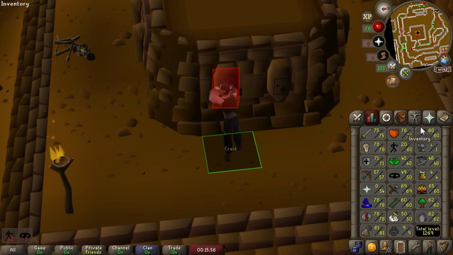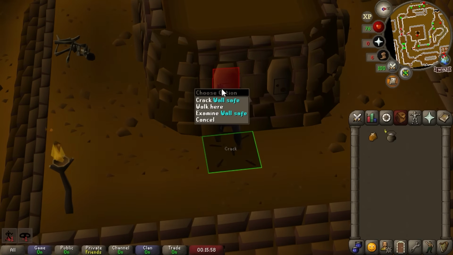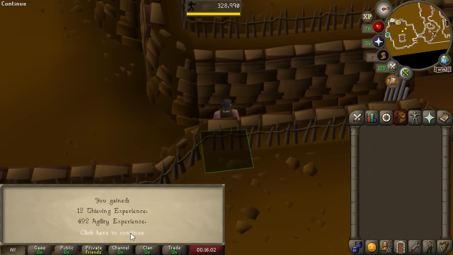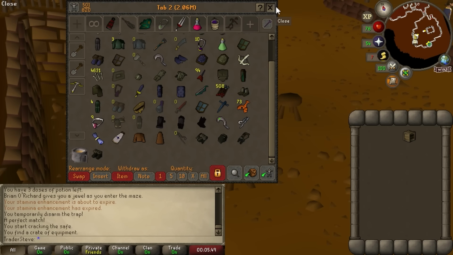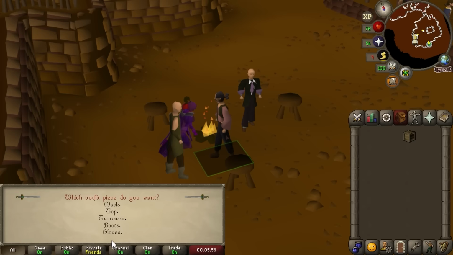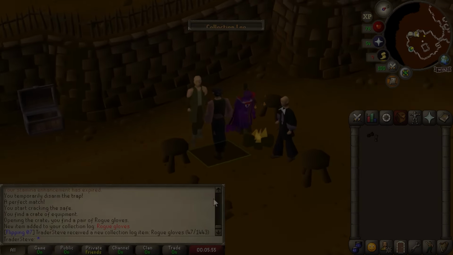Now the major one is thieving. We actually have quite a few thieving levels we have to get, and no super great way to train the skill. I decided though that we would get the rogue's outfit. We were right here, so might as well grab it. We're certainly going to be doing some pickpocketing.